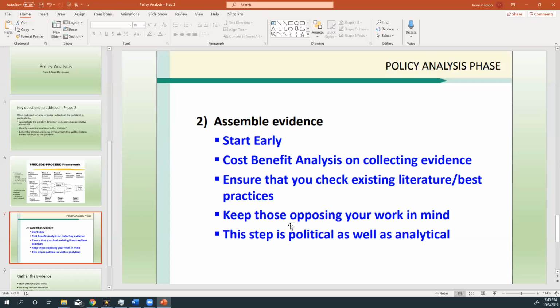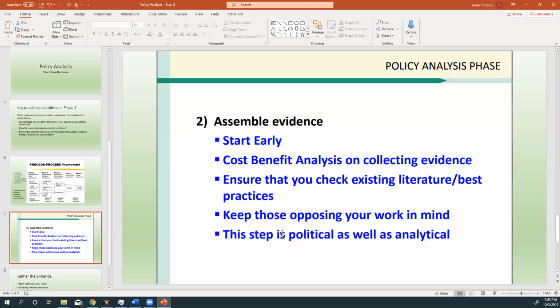Think a little bit as maybe a conflict resolution worker. If you're thinking as a policy analyst, try to think about, okay, this is a good solution. Who's going to object to this? Who's going to think this is not a great idea? And how can you make them feel better about your solution? Because it makes it more likely that a policy will pass.